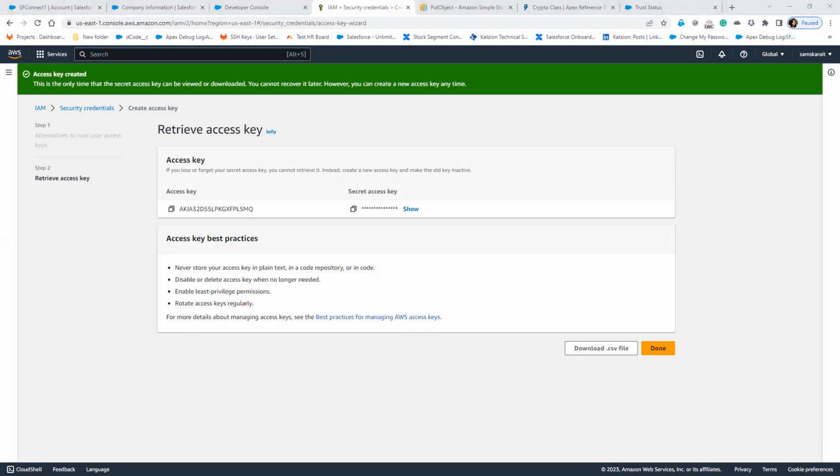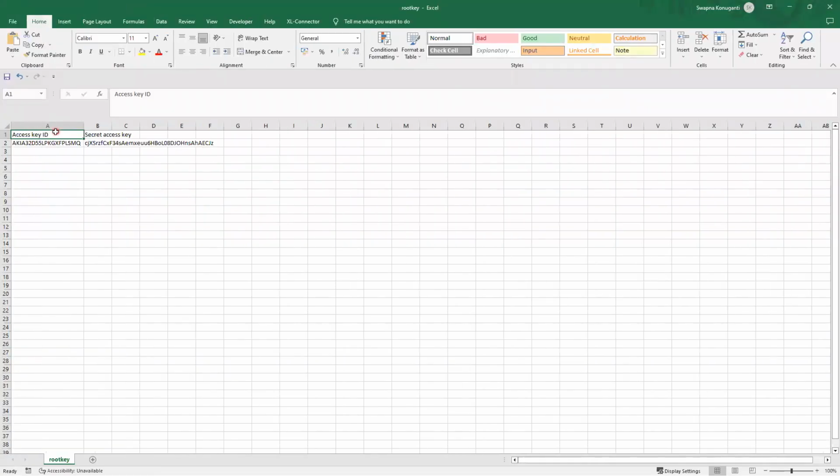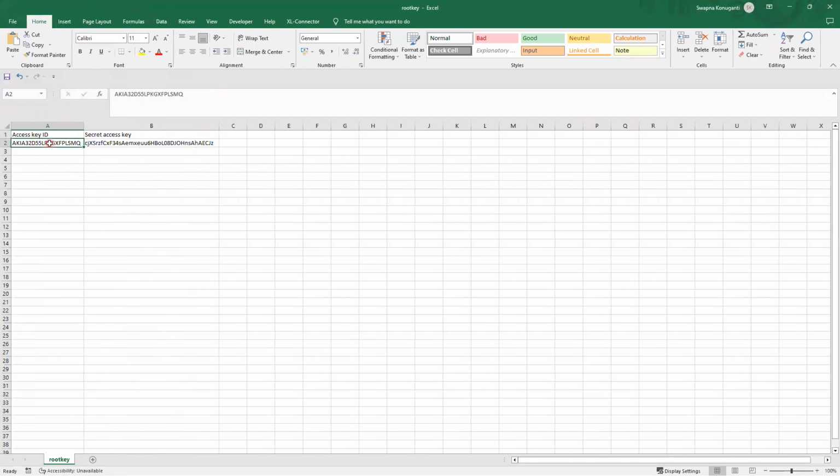Once the CSV file is generated, here this is the access key ID, and this is the access key, and this is the secret access key. One is the access key and the second one is the secret access key. Two things which are generated.